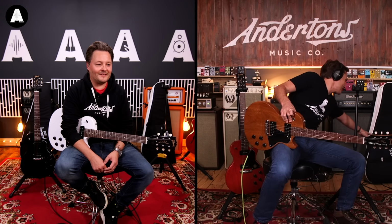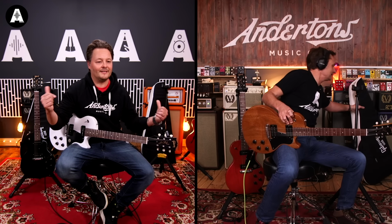I don't know if I can reach this one without falling over. I've got one on each side of me here. Nice gig bag. But essentially designed to be a nice, not cheap, because nothing out of America is cheap, but a sort of more affordable entrance into the Gibson Nashville range. Much more, is it? $899. Well, is that, yeah, right?